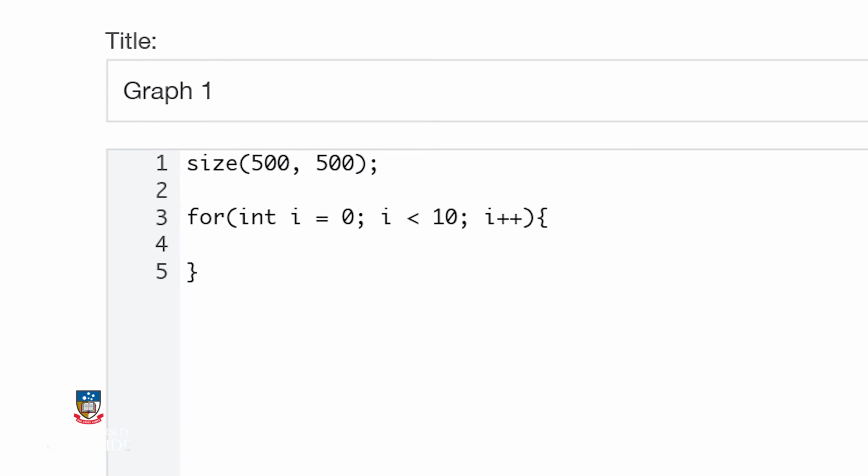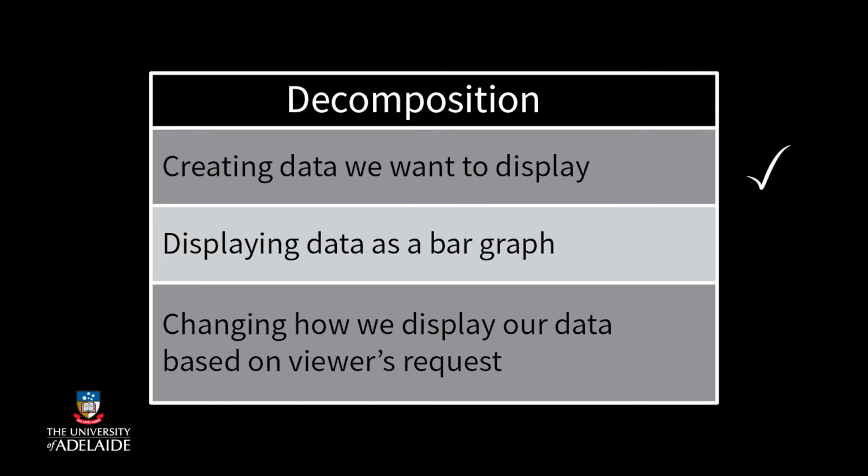Seeing as the data is a simple sequence of numbers from 0 to 9, we can use a for loop here. And here's the code we can use to do this. Our loop variable i starts at 0, as this is the first data value. We want the values to go from 0, our first, to 9, which is going to be 10 numbers in total. The condition of our for loop will be while i is less than 10, which will stop after we've used i equals 9. We increment i by 1 each loop to get the numbers 0 to 9. Using this loop, we now have the data values we want. We can access these from within the for loop using the variable i.